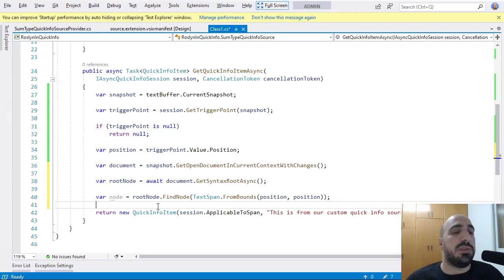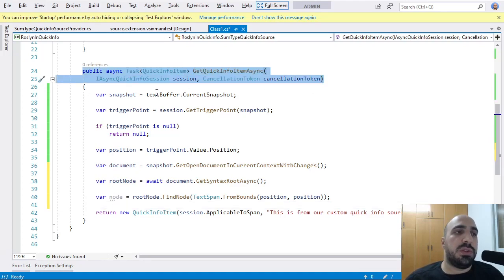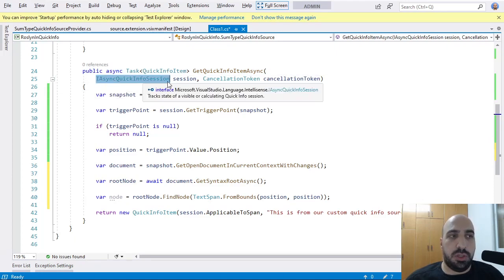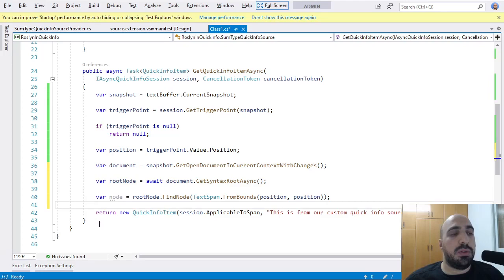Okay, so I don't want to continue working without tests. So now I'm going to start writing tests. However, I don't want to test using this method because it's hard for me in the test to provide a QuickInfo session. Instead, I'm going to create a method that contains most of the logic, and that method would be convenient to test. Let me show you.